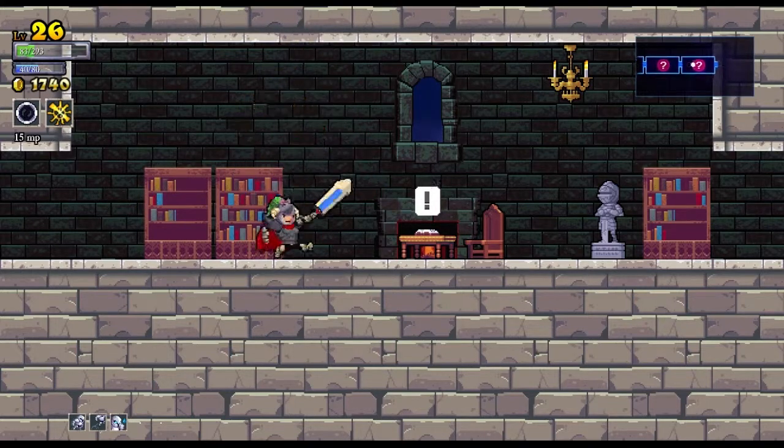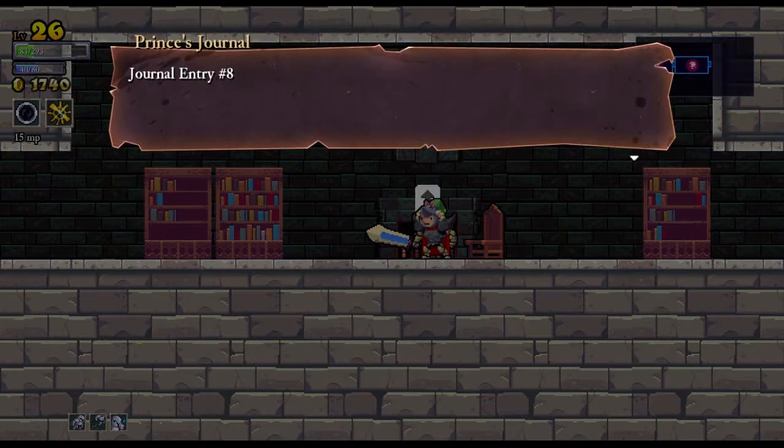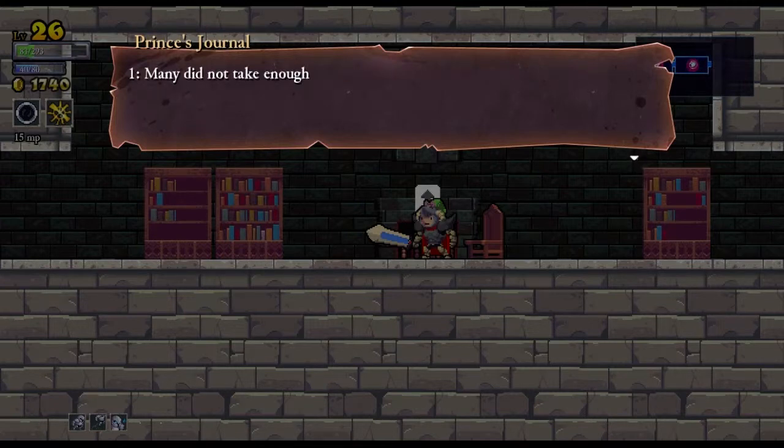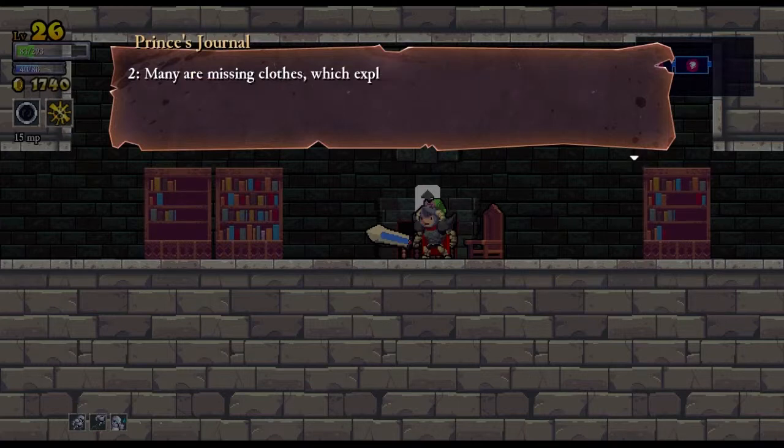Hey, we found a, awesome, we found a journal entry. Journal entry number 8. From the number of dead adventurers I have passed in these halls, I have come to the following conclusions. 1. Many did not take enough provisions with them. I assume many died of hunger. I myself am running low and will have to find more supplies. 2. Many are missing clues, which explains the pant-wearing zombies. 3. No one has made it as far as I, since I haven't passed 8 corpses in over an hour.